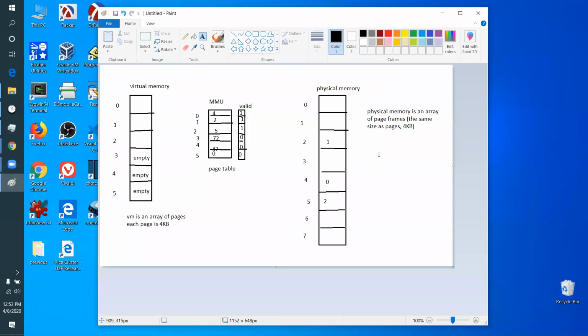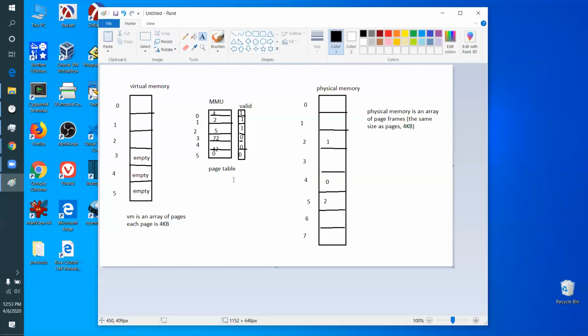Now, here's the key idea. There is no such thing as external fragmentation. If you look over here, you might say memory's fragmented. I'm using this page frame and this page frame, and I'm not using these two page frames here, this page frame here, these two page frames here. Suppose a process comes along and wants 5 page frames. Well, there are 5 available: 1, 2, 3, 4, 5. Do we need to move anybody around in memory?